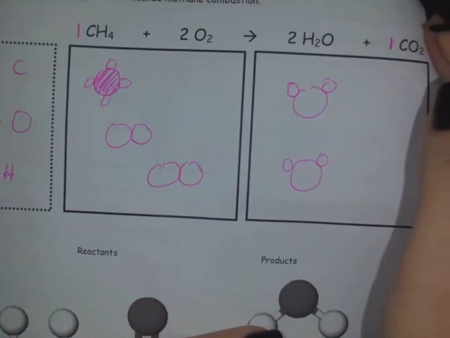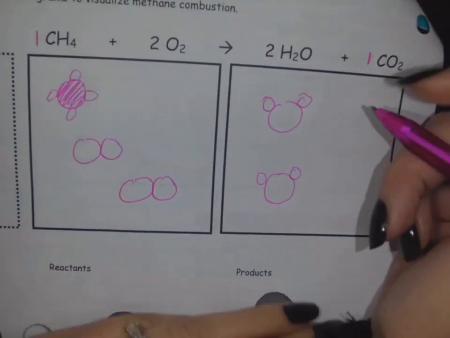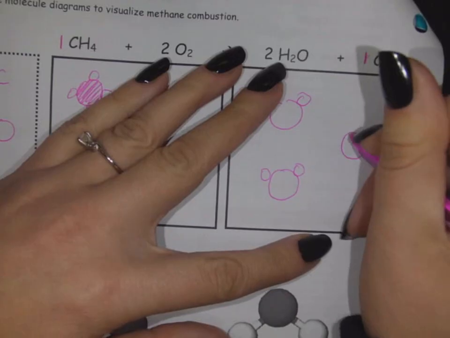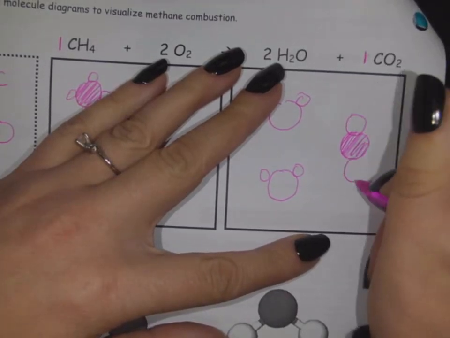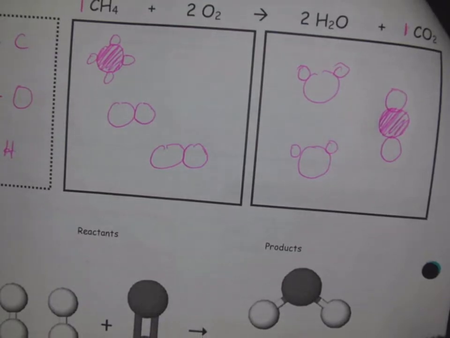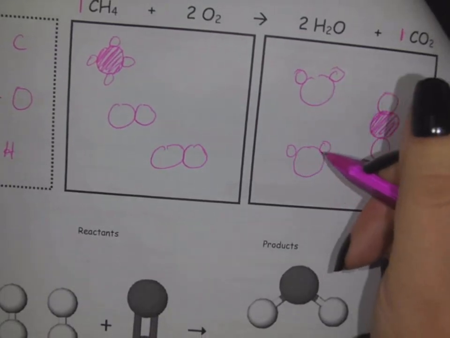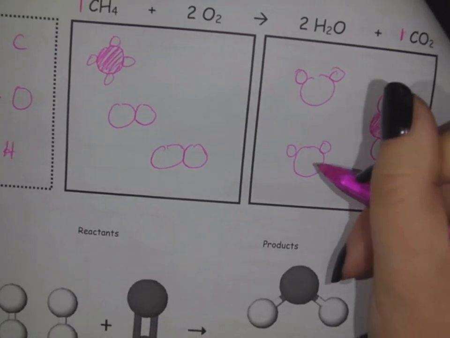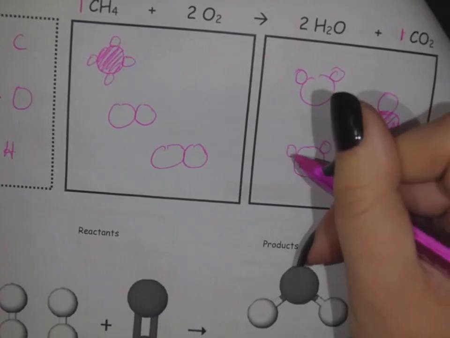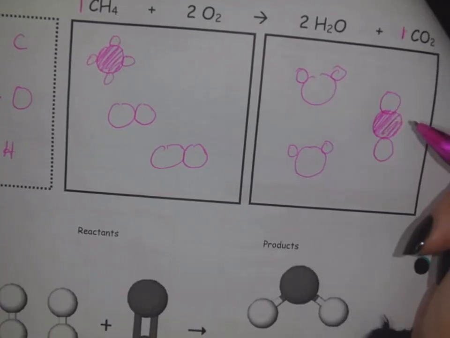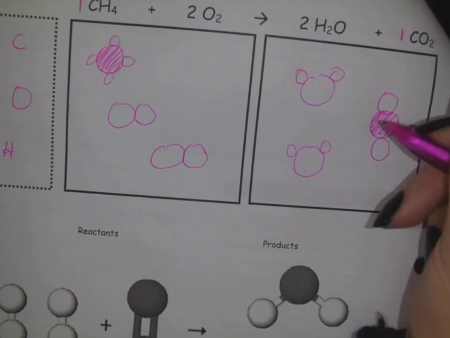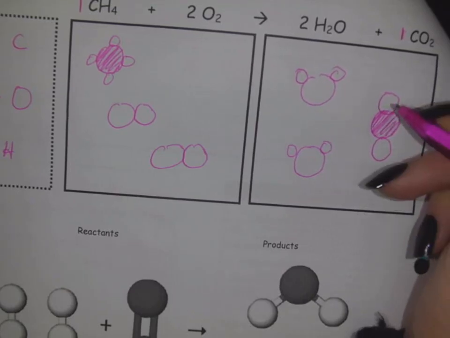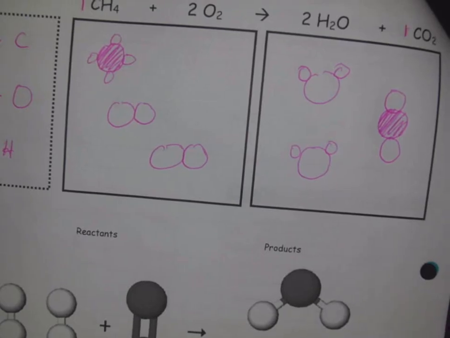Okay, great. And then we have a carbon dioxide. So here's my carbon. And then there's 2 oxygens. So there's my carbon dioxide. If you do not draw these bent, that doesn't matter, but what I need to see is that there's 1 oxygen and 2 hydrogens, and they're chemically bonded together. Same with the carbon dioxide. It doesn't matter if you drew it in a straight line. I just need to see that there's 1 carbon atom and 2 oxygen atoms.